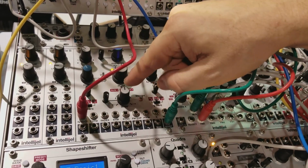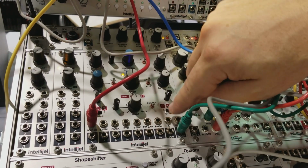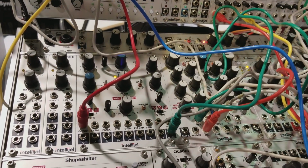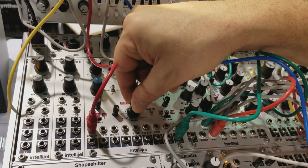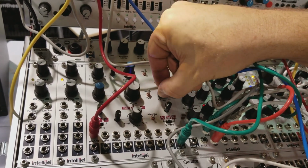Warp takes one waveform and adds it with tri-state pulse. And because of this unique shape, it pushes kind of chunks of the waveform up or down. So right now I've got the sub and I'm going to push up. You can hear the harmonics changing. Yeah. And I can pulse width modulate those.